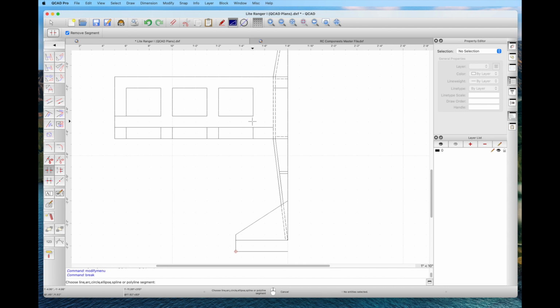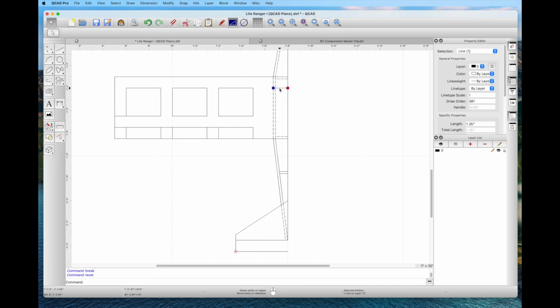And left clicking each one of these lines, it just goes away. Now we'll go back to the idle reset, and the line segments on the aileron itself will just be separate entities. We can select those and just get rid of them. Left click delete, left click delete. And then we have to go back to the breakout segment one more time. I just forgot to do this one.